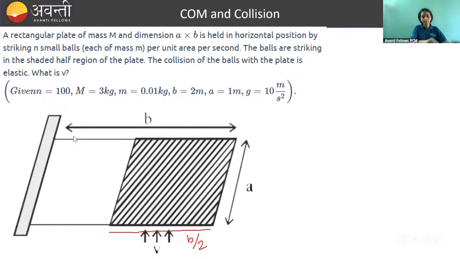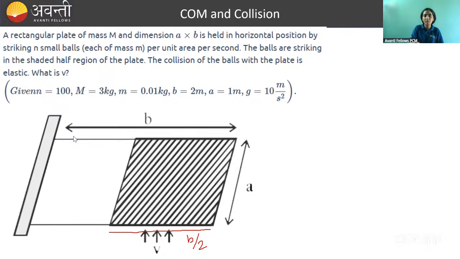So what is the question? See, the situation is something like this: we have a slab, take a slab like this, and with the help of this it is hanging horizontally, okay? We have given some support to this rectangular block; because of that support it is able to stay horizontal like this. But again, it won't be able to stay horizontal just with the help of support. For keeping it horizontal, there is one extra thing happening here.